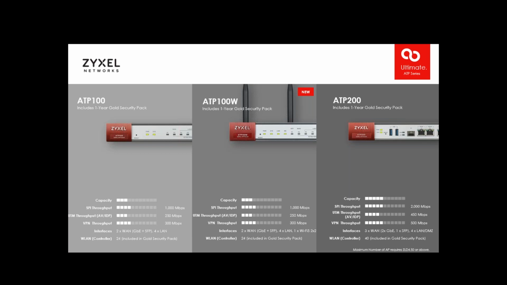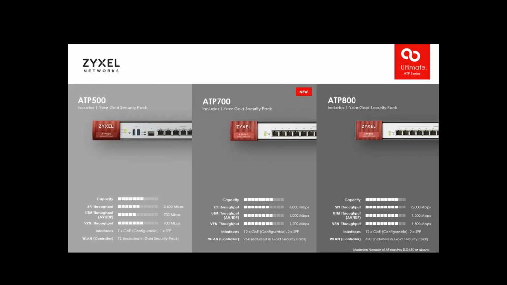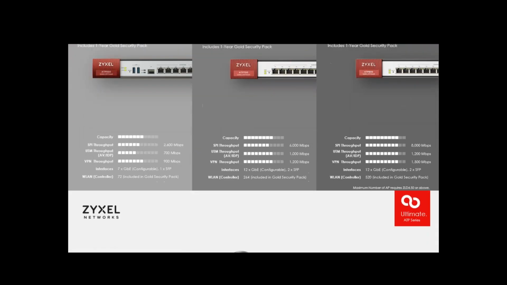There is no option to buy a device without the security pack as there is in the USG Flex. You can buy USG Flex in a device only mode if you want to break out the licensing features. But the whole point of the ATP being the ultimate is that all of the internet security features should be applied to securing your customers or your own network for that matter. So once again, the pictures and the columns are showing all the different devices, all the different rates, and so on and so forth.